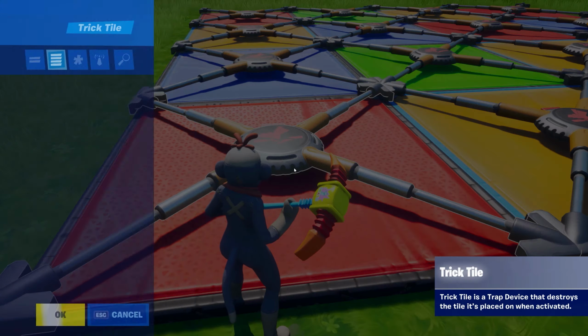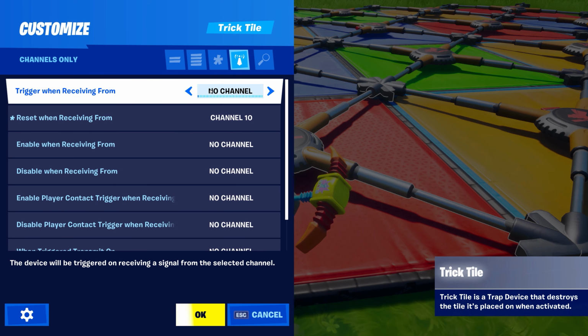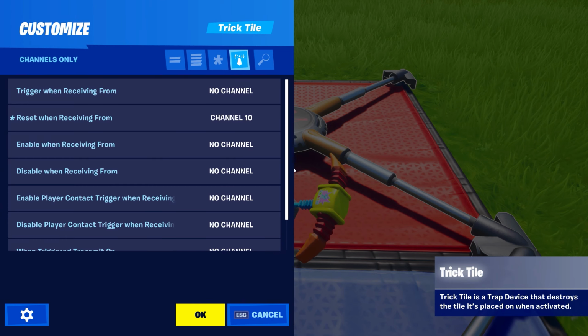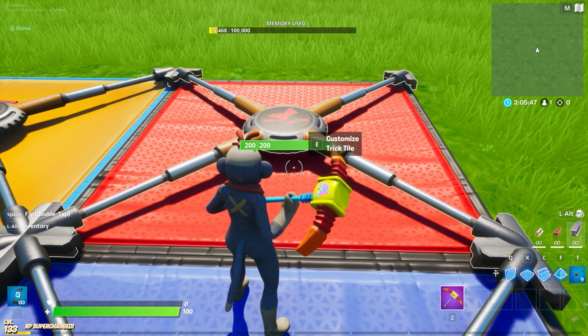Once you have that set up, now we need to go through and change each of them so they are color specific. So for this example, I'm going to be going into my red tile and then changing trigger when receiving from to channel 1. You'd want to do this for every single red tile that you have placed.